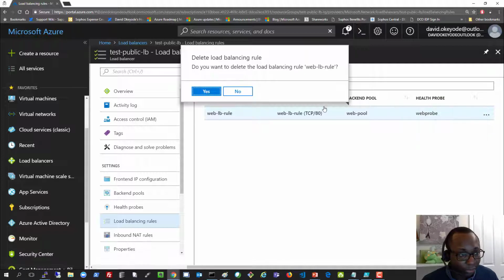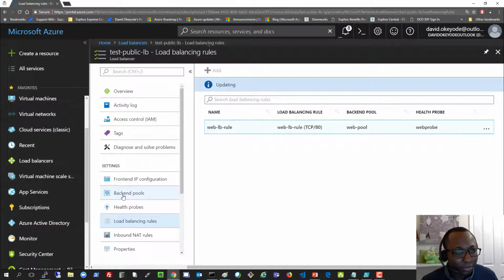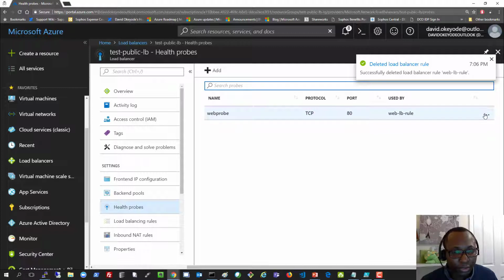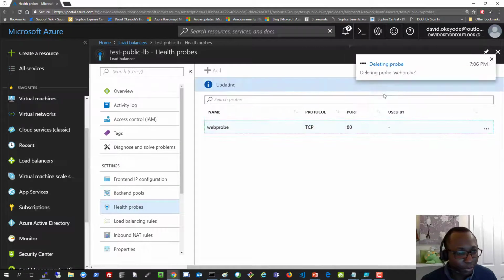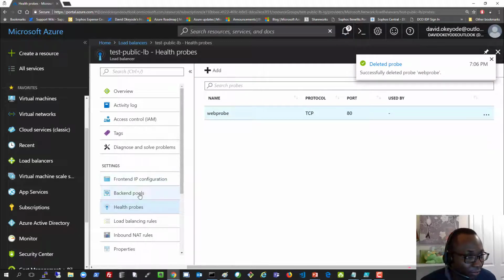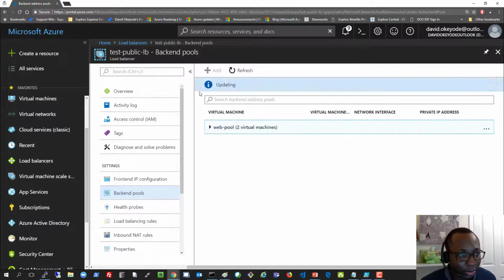I'll delete the load balancing rule first, and once that's deleted, I'll delete the probe and then the backend pool. Okay, it's gone. Let's get rid of the probe. Then we'll reconfigure all of them again so I can show us what happens without it. Okay, now finally I should be able to get rid of this. Delete, yeah.